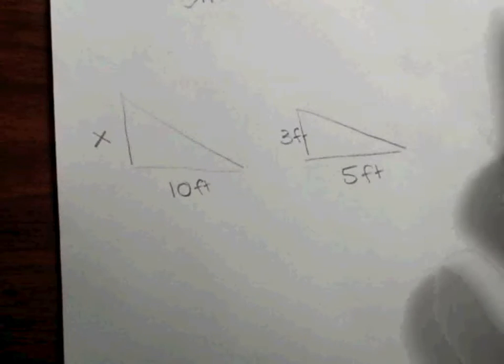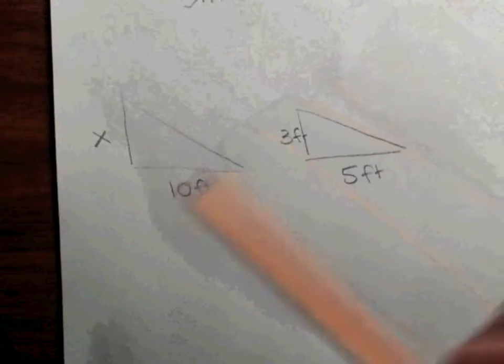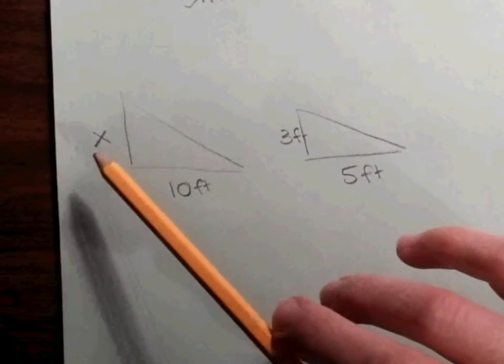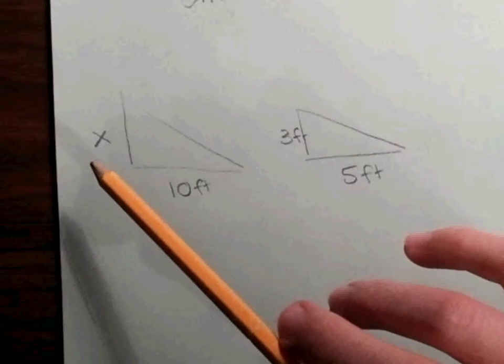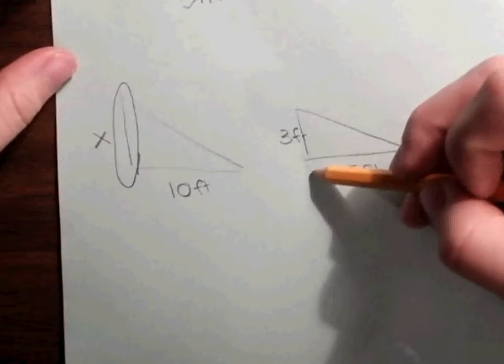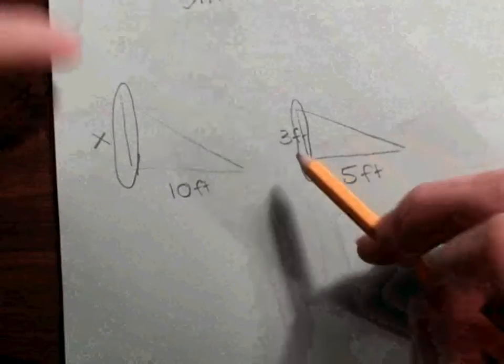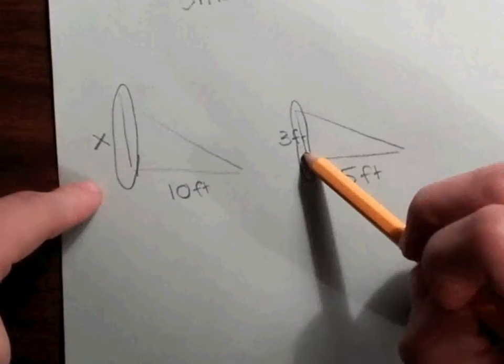The second part: let's say you have two different shapes and they're similar, and that's what you're told, and you're trying to find this measurement here. So we're going to set it up just like we did those other proportions, but this time we just have to make sure we label our shape. So what corresponds with X? I know this here, on this shape. So these sides correspond, and then these sides correspond.